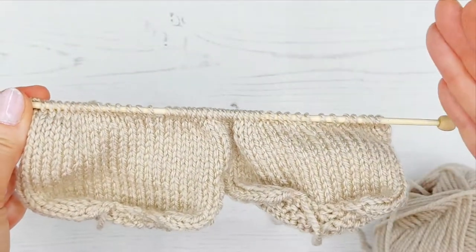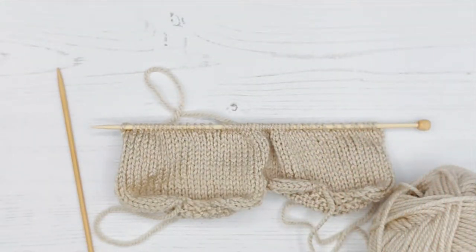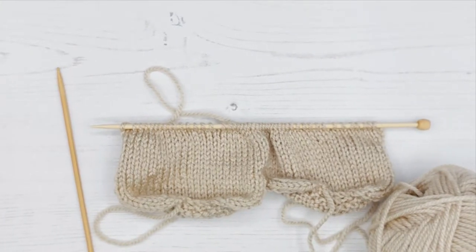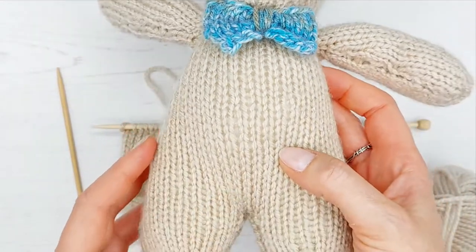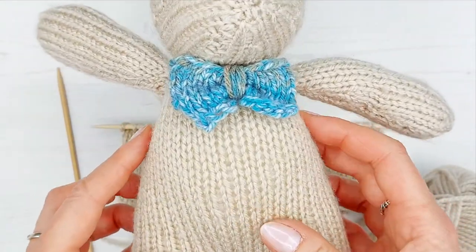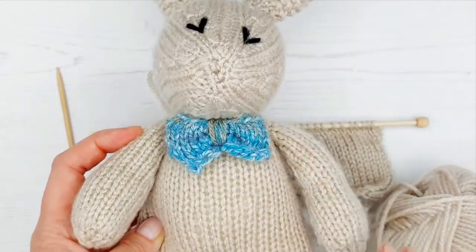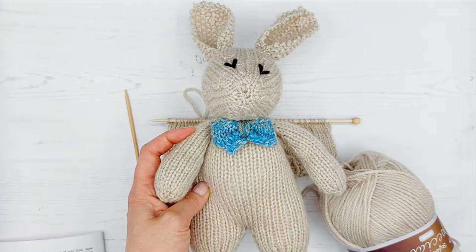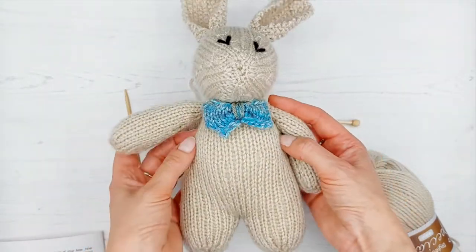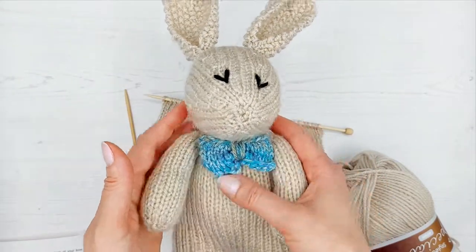So we're going to be gradually reducing to give the bunny his body shape. So we'll show you here, so you can see here the body shape. So we're about up to here at the moment, and we're going to be gradually reducing, so our stitch numbers are going lower, and that's to give him his shape. So you can see him a little bit there. So we're going to be narrowing off up to the neck. So that is why we are doing that.